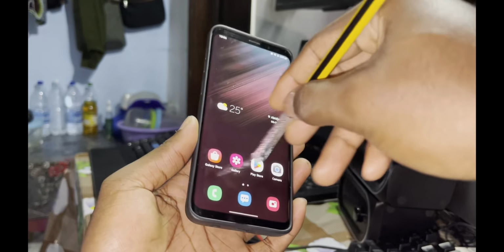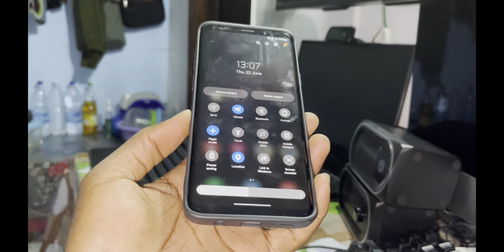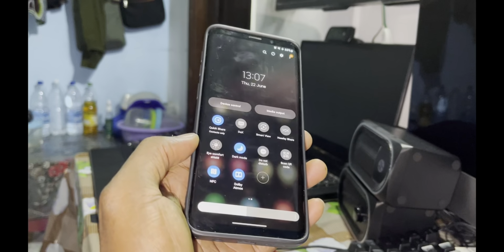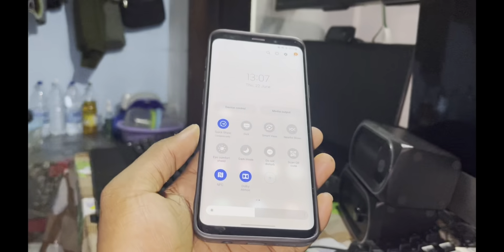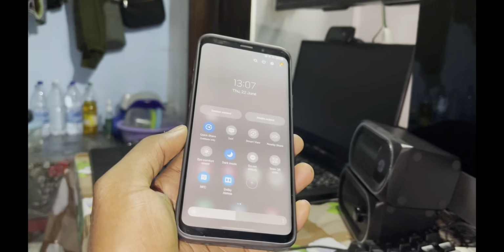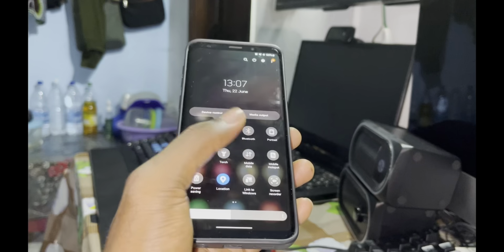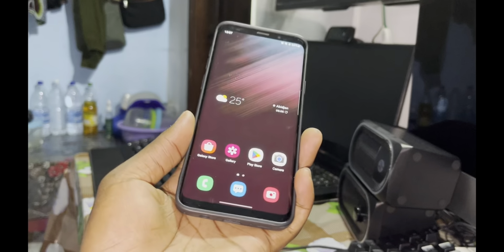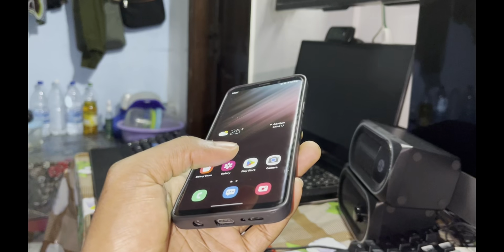Thank you. And my phone is still working, and this is how my control panel looks like right now. Not bad, as you can see. Great, nice, and as you can see, it's good. I recommend you install this ROM if you meet a problem with the Android 13 ROM.